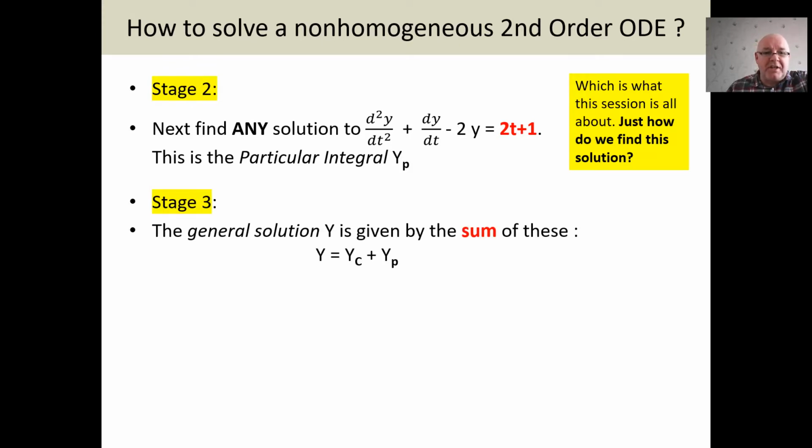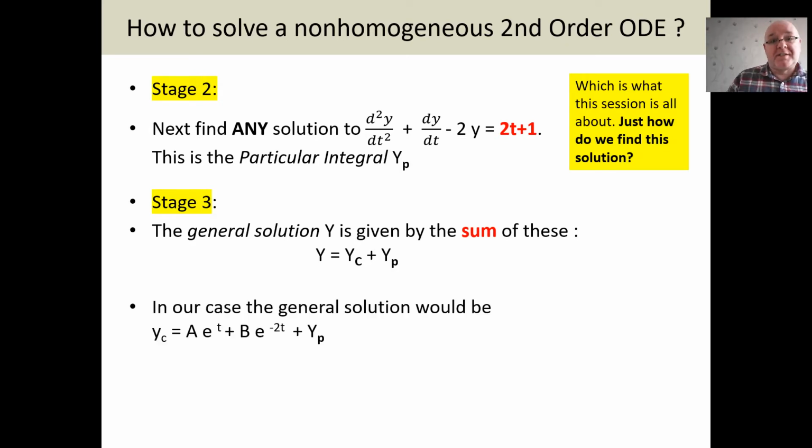So stage 3 is to put these two things together. So we've got the particular integral, which is the new techniques you're going to learn here, but we've got the old ones, which is the complementary function, the homogeneous. So you just add them together, and that gives you the general solution of the full thing. Okay, so let's go on and just start this with a non-homogeneous.